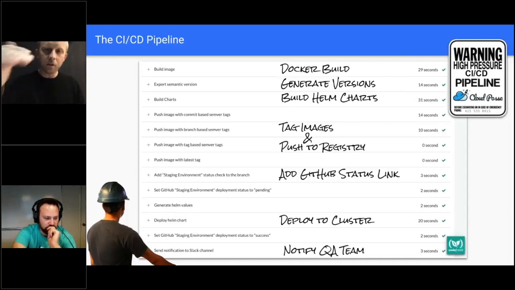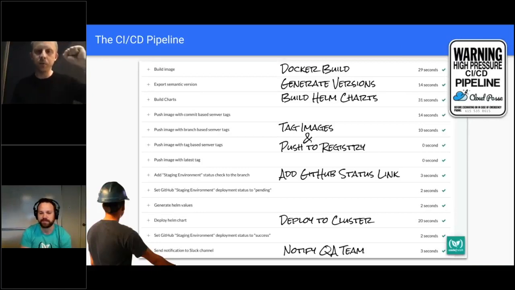So we build that Docker image, then we generate those semantic versions. I'm going to show you exactly what those semantic versions look like in a second. We build the Helm charts pinned at those versions. We tag all of our Docker images with those same versions so that there's one-to-one correspondence between a Helm chart and a Docker image. We push those to the Codefresh Docker registry so we don't pollute our main production registry.